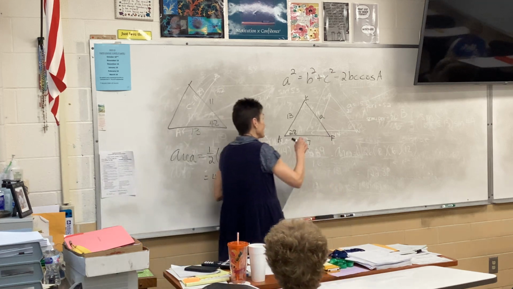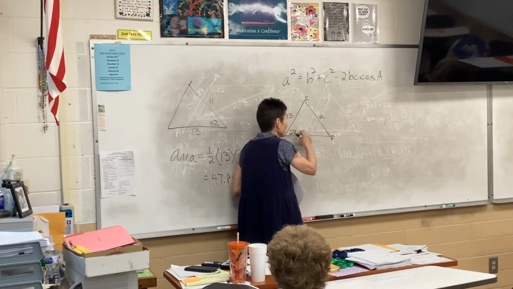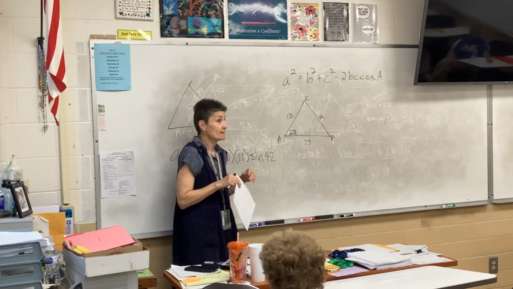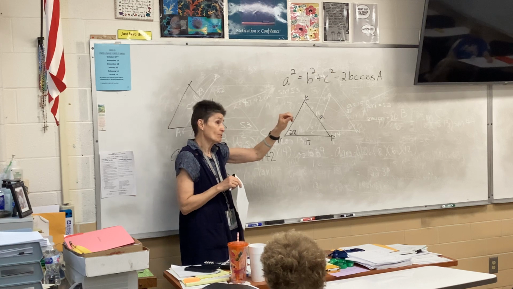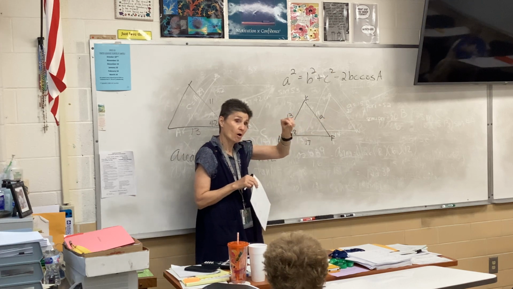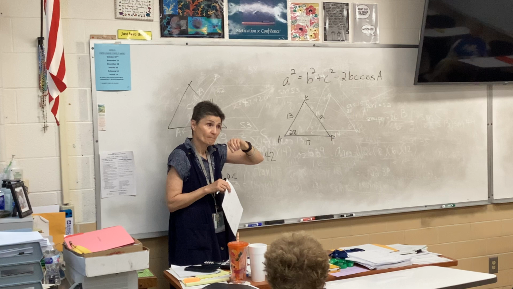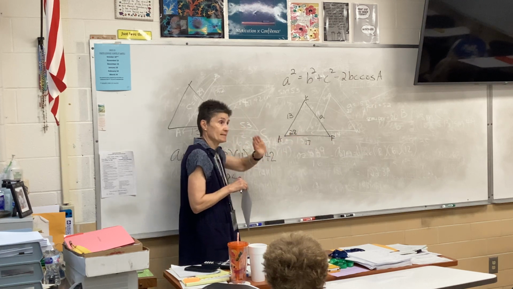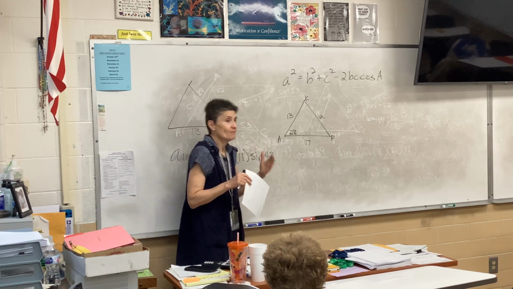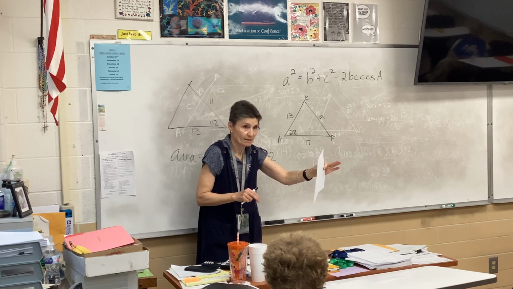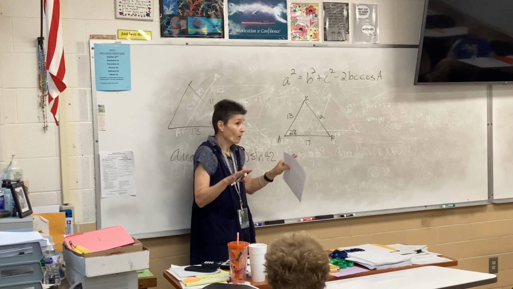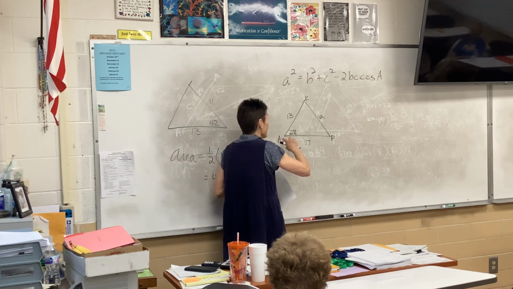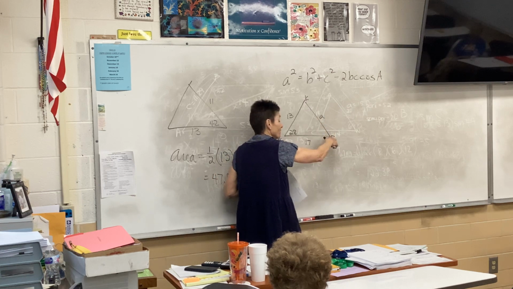Over here, though, it doesn't say find area. It says find side A. And when we find a side, we're going to use either the law of sines or the law of cosines. Which is it? It's got to be cosines. Now, obviously this quiz is law of cosines. But you're going to know on test day, when they're all mixed up, you're going to know this is cosines because you don't have a pair.